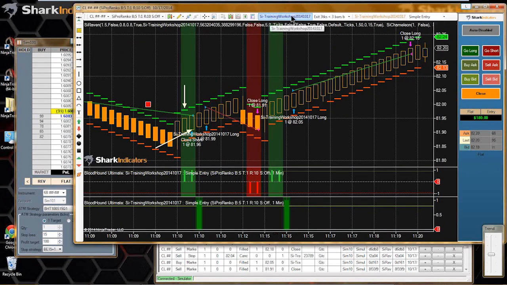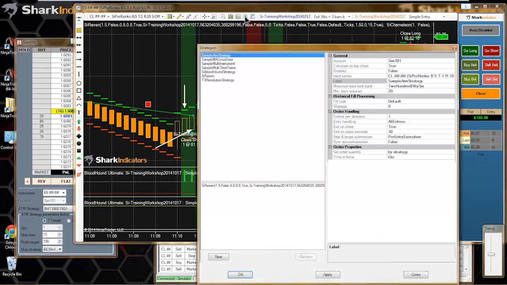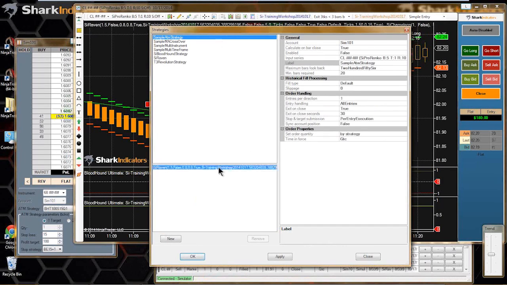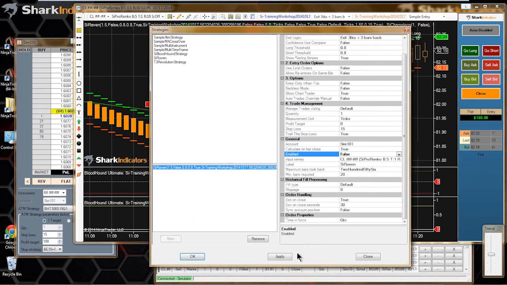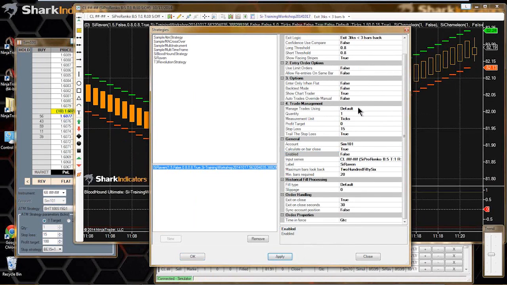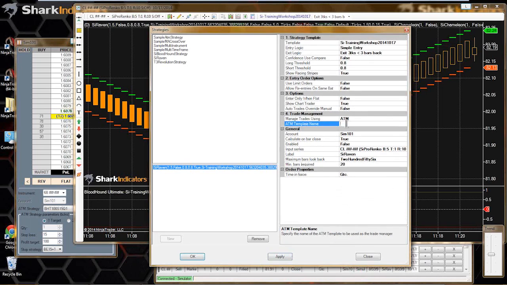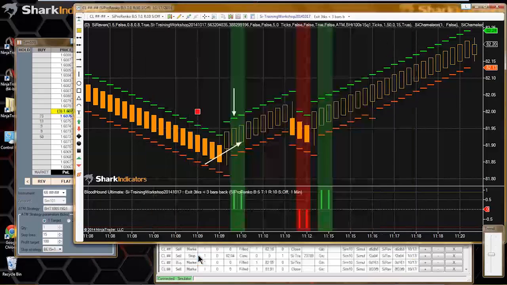Okay. All right, let's turn that off. We'll modify this to an ATM. Looks like I got that correct. Okay, so I still have the same exit logic in here. All right, so there we go. There's our exit logic.